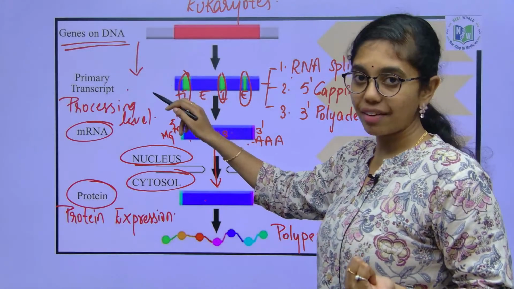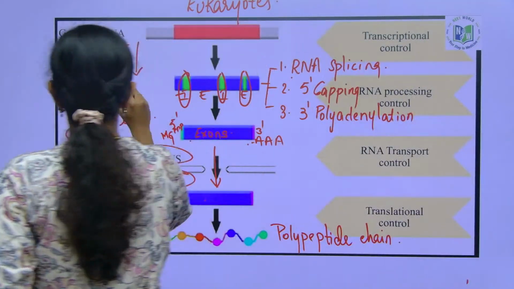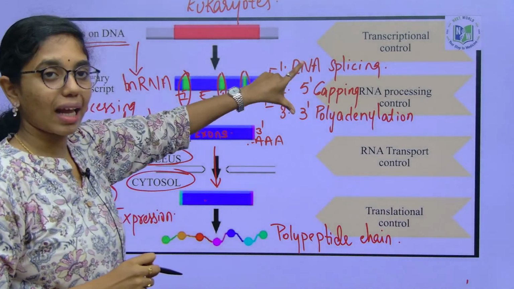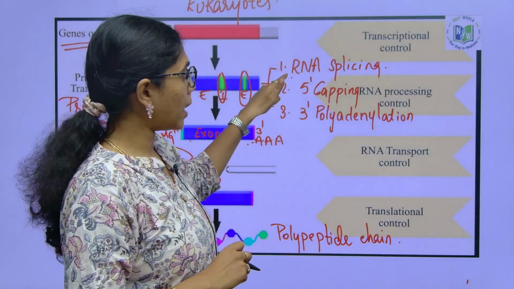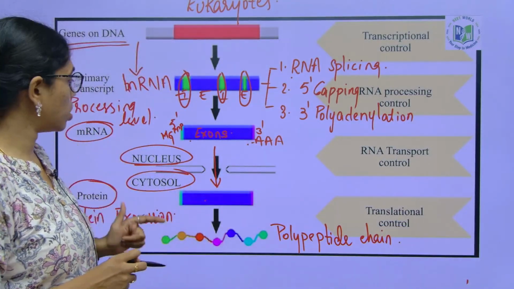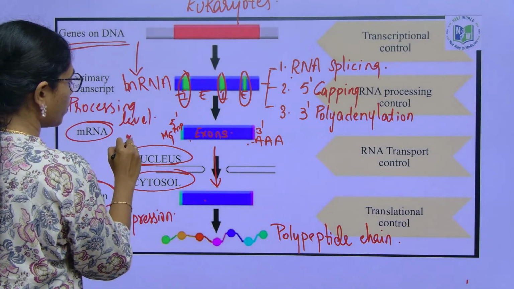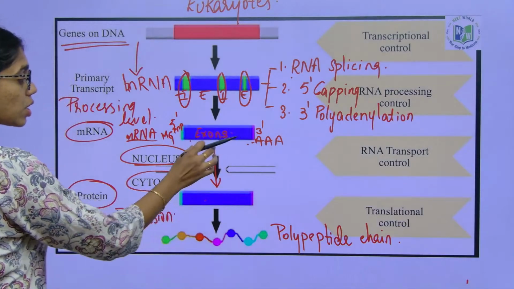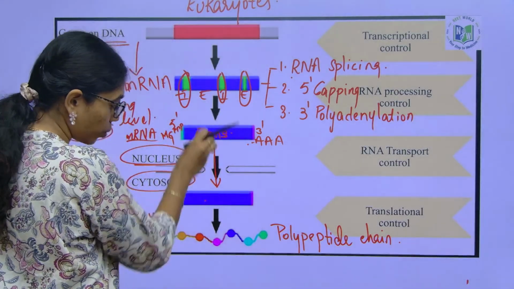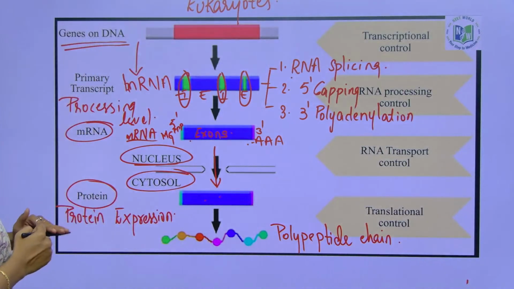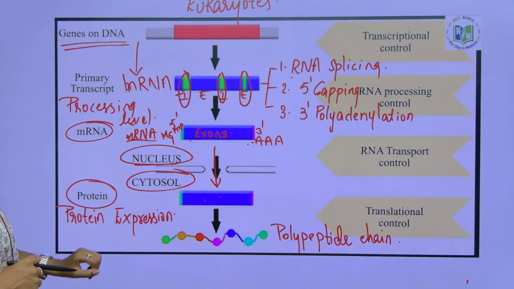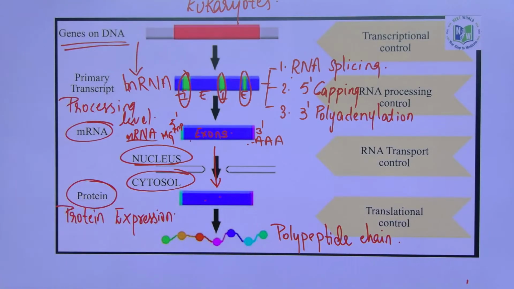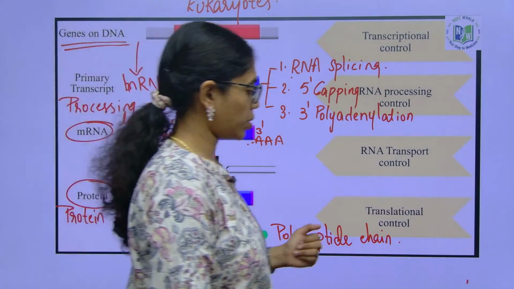First, at the transcription level, when the primary transcript is formed, which is known as heteronuclear RNA, hnRNA. Second is at the processing level, which means the post-transcriptional events happening inside the nucleus, that is RNA splicing, 5 prime capping and 3 prime polyadenylation. The third step is when the mature messenger RNA is formed after splicing, capping and polyadenylation. Such RNA is ready for activity and is released from the nucleus to the cytosol. So, the third step is the transport of RNA. And the fourth step is polypeptide chain expression, or protein expression. At these 4 levels a gene can be expressed.